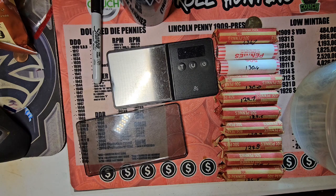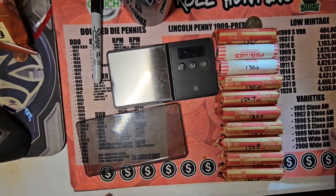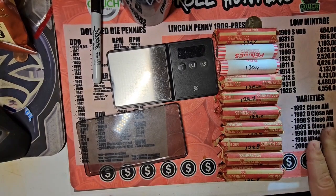The zinc cents in 82, I weigh out the 82s because they are zinc and copper clad. I do look for these varieties over here: the 92Ds, close AMs, and 98. Now this would be a proof set. The close AM and 99S close AM, those are proof sets. I don't think I have those yet. Got 98, 99, and 2000 wide AM. These I look for.